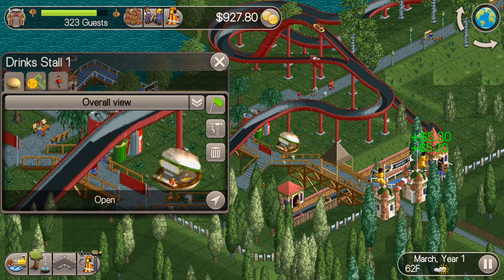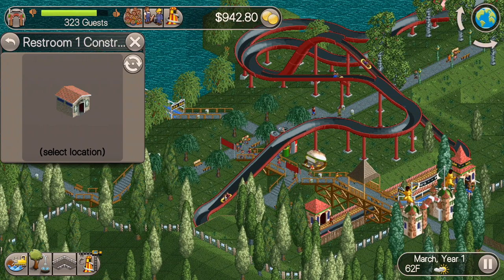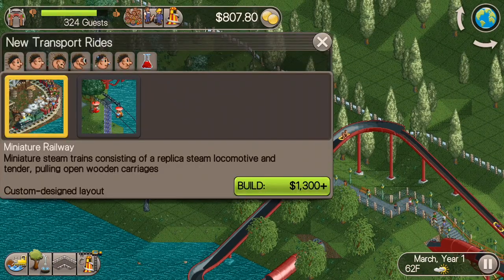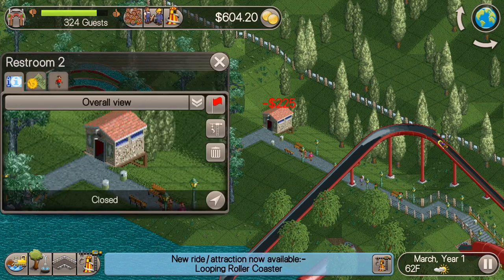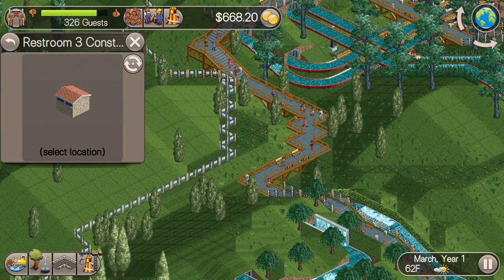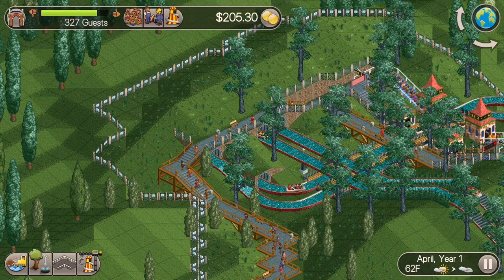So we'll have both of those, and then let's put in some restrooms as well. We gotta make sure to do that. As you guys know, I always charge 10 cents for my restrooms, same price throughout the park. Open it up, and we'll put in a few more restrooms. I always put in more restrooms than food and drink stalls. Just having them around the park is helpful, so that guests aren't complaining that they can't find a restroom. In this case, I think this will be pretty good, and you probably won't need any more than the ones you put in right at the beginning, unless people start complaining, then you can throw in one somewhere else.